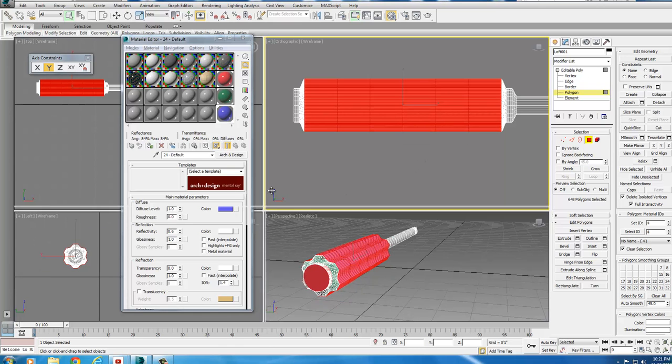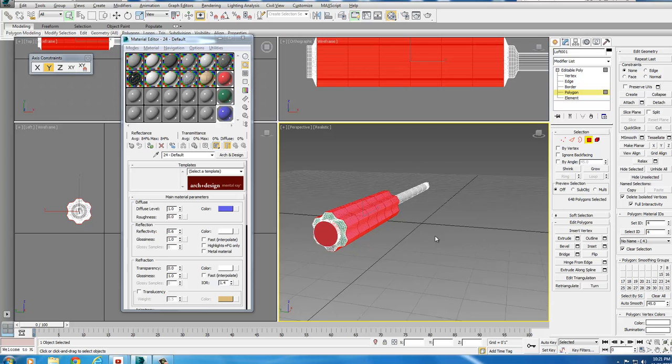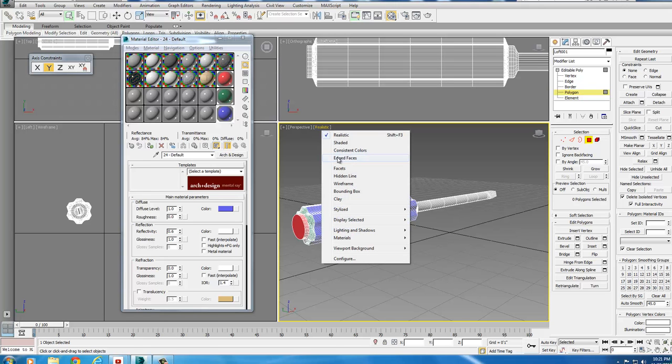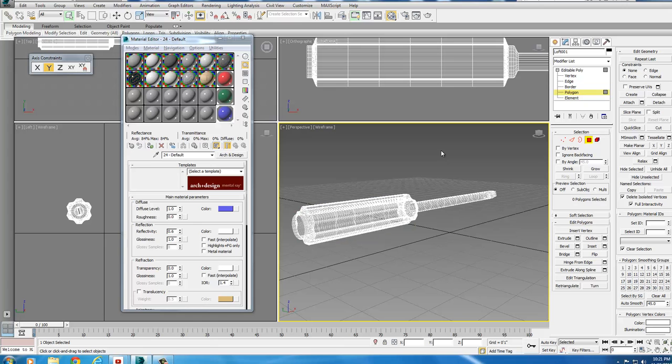Now if you want to see how it looks so far, let's see if we can turn off the edge faces. Trying to remember how to do that.